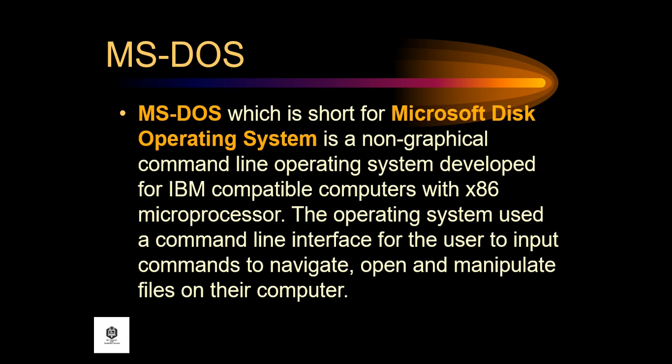MS-DOS is short for Microsoft's operating system. It's a non-graphical command line operating system developed for IBM-compatible computers with x86 microprocessor. The operating system uses a command line interface for the user to input commands to navigate, open, and manipulate files on their computer. So this is the sample logo of the MS-DOS or Microsoft's operating system.